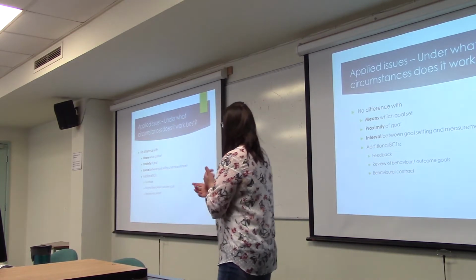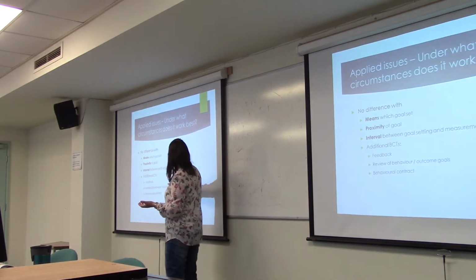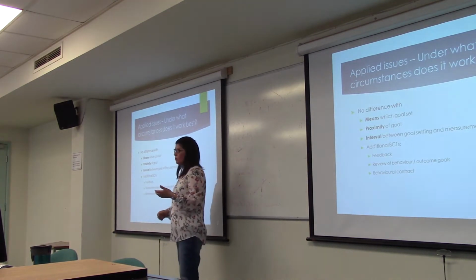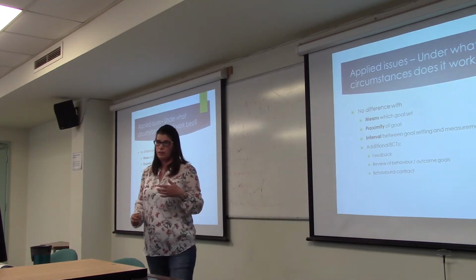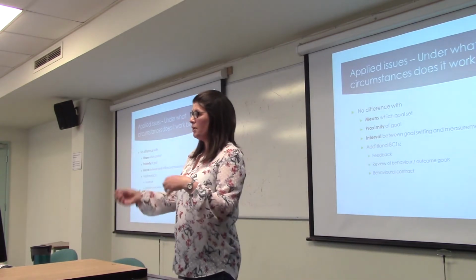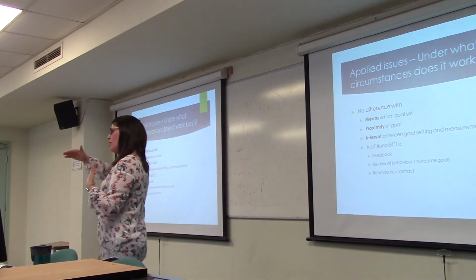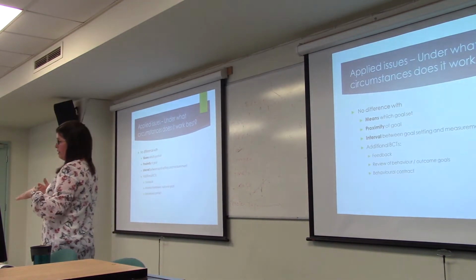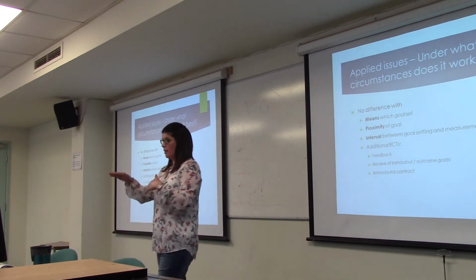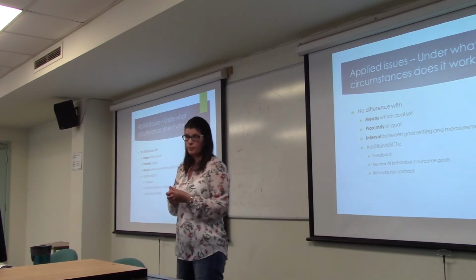We looked at some additional behaviour change techniques, so adding feedback to the goal setting, reviewing behaviour or outcome goals. So this is where you would set a goal, and then after a specified amount of time, you would go in and discuss it with somebody, and if you were performing well, you might increase your goal. If you weren't performing very well, you might decrease your goal to something more manageable, or you might keep it the same. There was no effect if you did that or not.